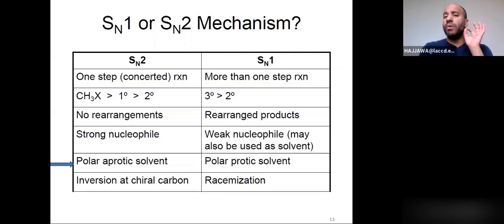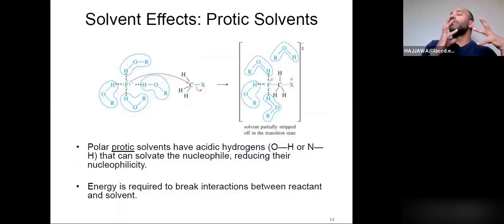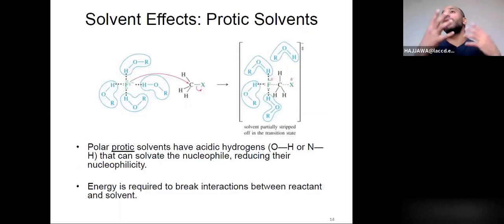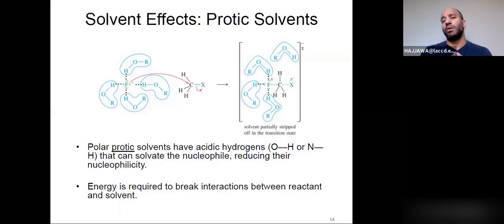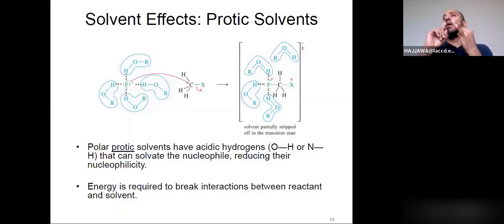So when it comes to solvents being used in nucleophilic substitutions, they always have to be a polar type solvent. And for the polar type solvents, there are two types. There is the protic and there is the aprotic. From the definition, what it means is that when you have a protic solvent, it has an acidic hydrogen. What are examples of protic solvents? Alcohols, water, or carboxylic acids. So these are examples of protic solvents.